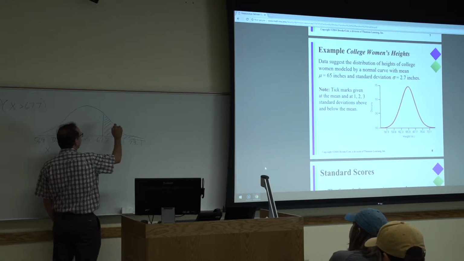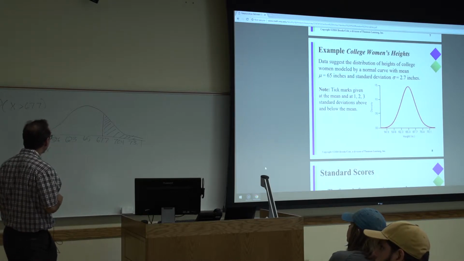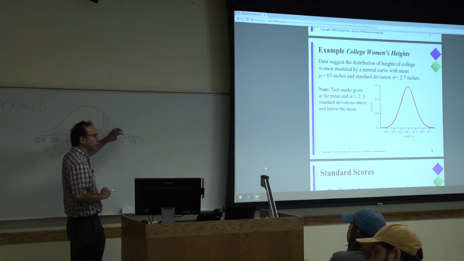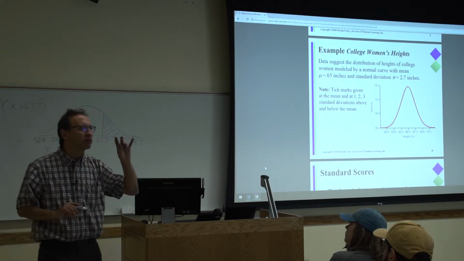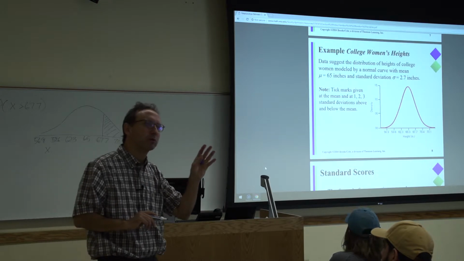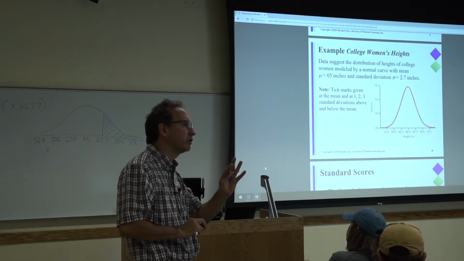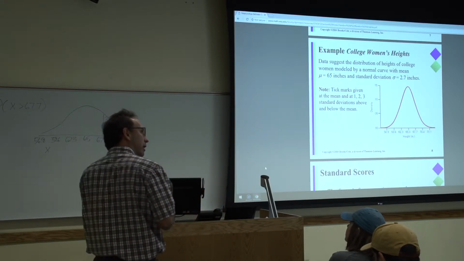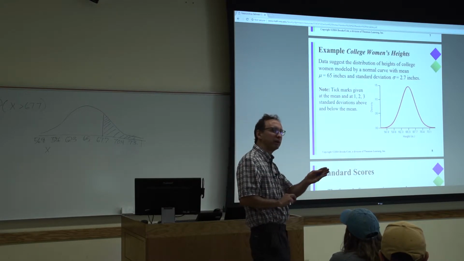So we're going to make use of a table that gives us the area under the curve. But to answer this, let's just use the properties I gave you the other day for normal distributions. For any normal distribution, approximately 68% of the observations lie within 1 standard deviation of the mean, approximately 95% lie within 2 standard deviations of the mean, and approximately 99.7% lie within 3 standard deviations of the mean.